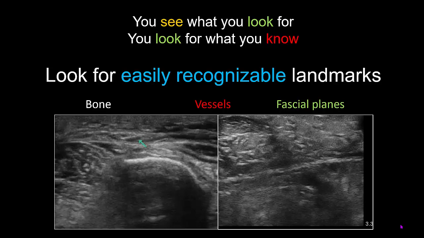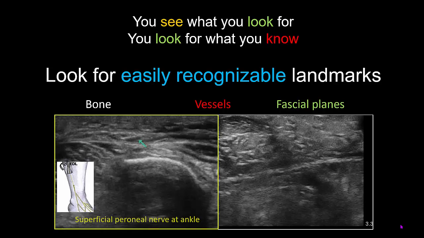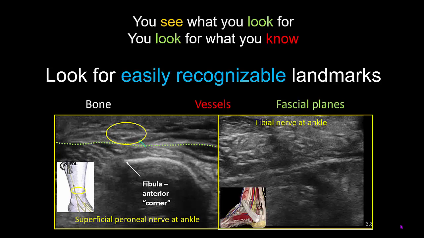In these two examples taken from the ankle block, we identify first the superficial peroneal nerve by looking for the fibula, in particular its anterior corner, then the investing crural fascia, realizing that the nerve lies superficial to the fascia in this location. In the second example, we are looking for the tibial nerve in an infected edematous foot. Again, we start by looking for the investing fascia that overlies the neurovascular bundle, and then we identify the blood vessels — the posterior tibial artery and the accompanying veins, which will be respectively pulsatile or compressible. The tibial nerve must then be the vague structure that lies posterior to these vessels.